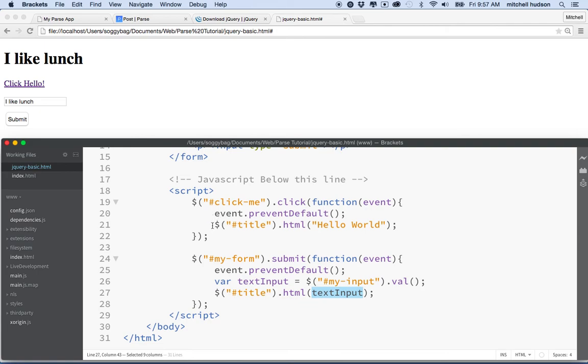We'll want to click an element and prevent the default behavior. Submit a form, prevent the default behavior, get the text input from one of the form elements, and then move it somewhere else. Okay? It really will be sending it to Parse maybe at this stage, and then we'll be using this to load the data from Parse and print it on the page. Okay? So these are just very basic jQuery moves that you should have down and memorized.